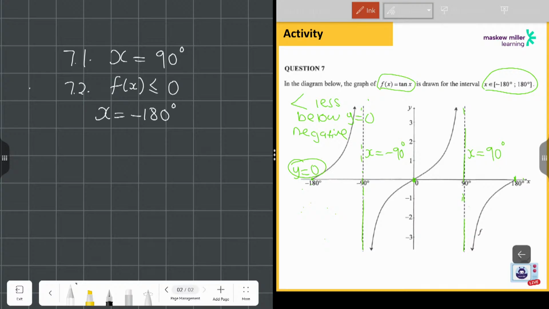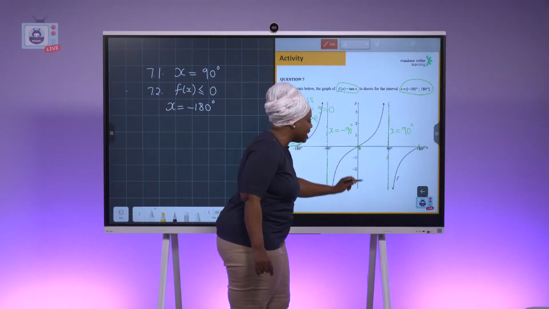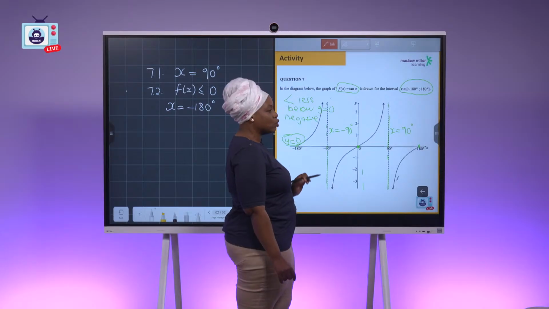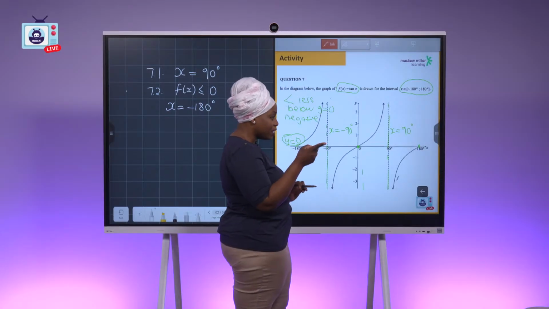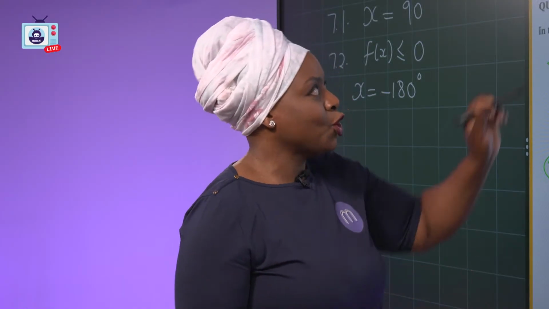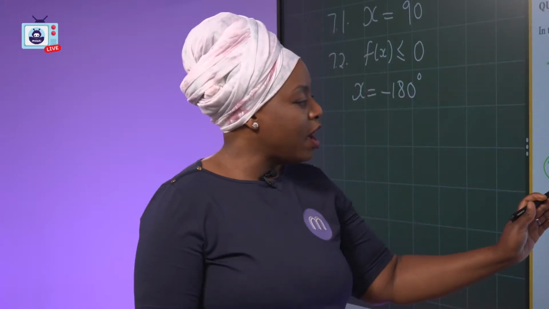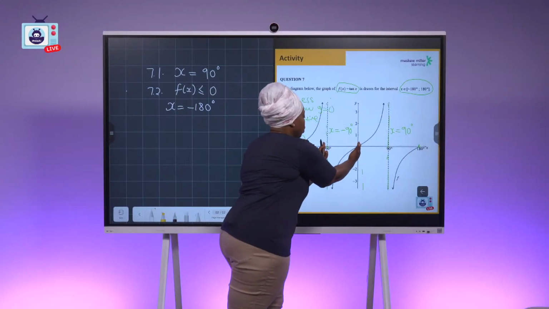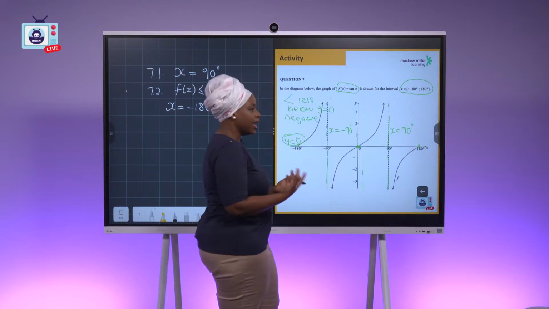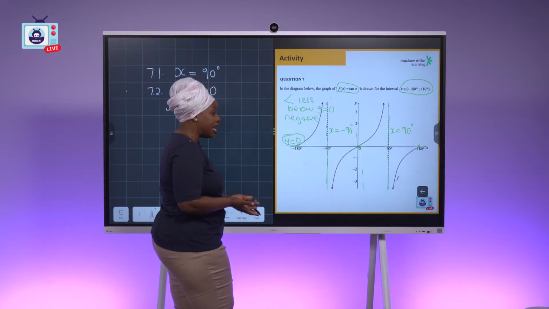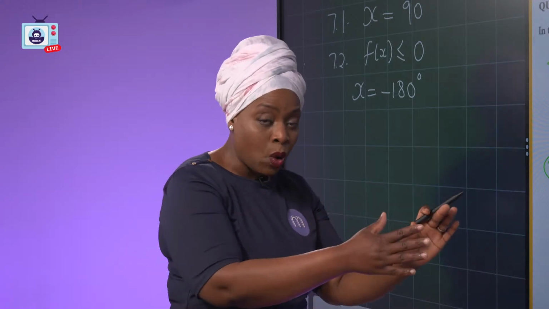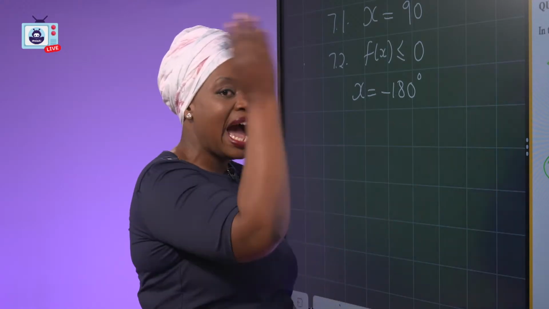So where the graph is negative, what is the graph? Y. So in this y-axis, where y is negative, is where we are talking about less than. You got that, right? I'm very sure that you have managed that one. So we have found this one, and now we look at this two. Can x be equal to negative 90? Yes or no? Not this one, because we have an asymptote there.